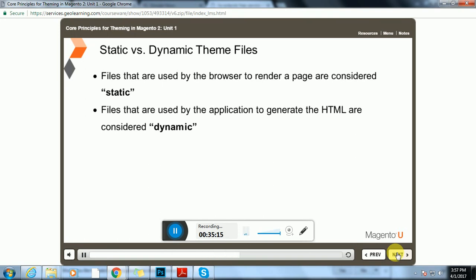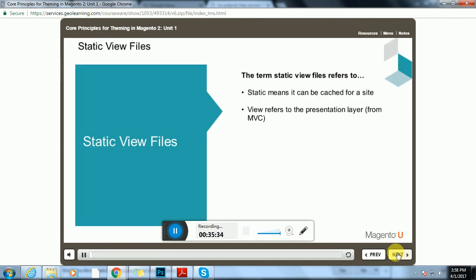Files that are used by the application to generate the HTML are considered dynamic. The static view files deployment command allows you to write static files to the Magento file system when the Magento software is set for production mode.